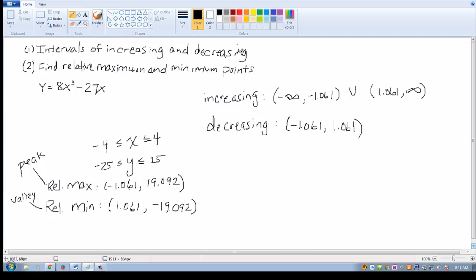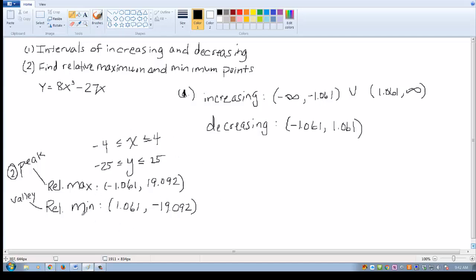And yeah, this is part A, or I guess number 1, excuse me. And down here, this is the part for number 2. But it turns out we need number 2 first. On my math lab, when you're doing a problem, you'll have nice points that'll just show up on the graph. But I wanted to do this challenging example so you could practice using your calculator to find the relative max and the relative min. It's always helpful to learn how to change the window too. So play around with it. You don't have to use my bounds.